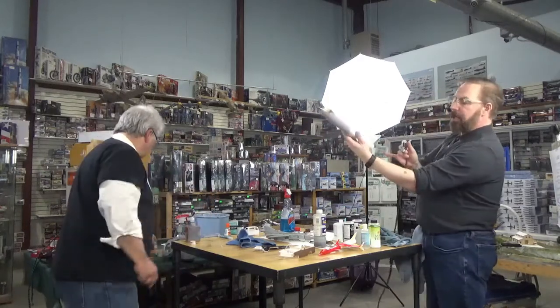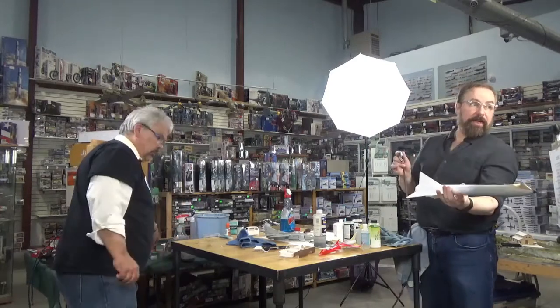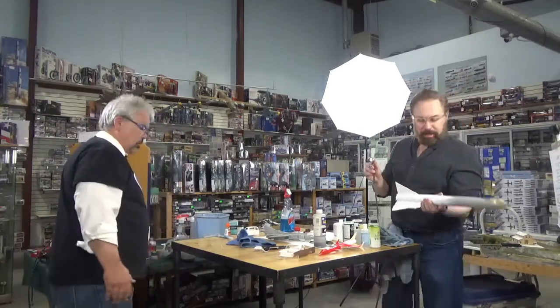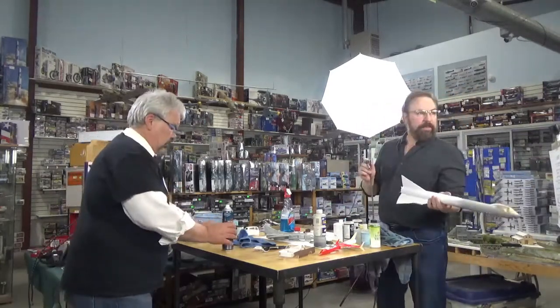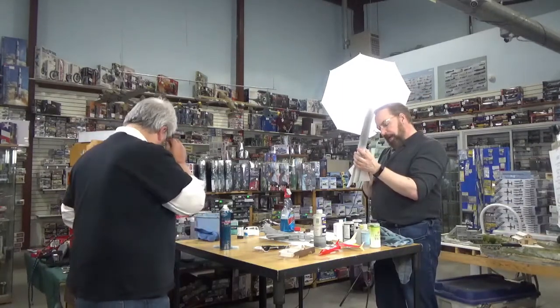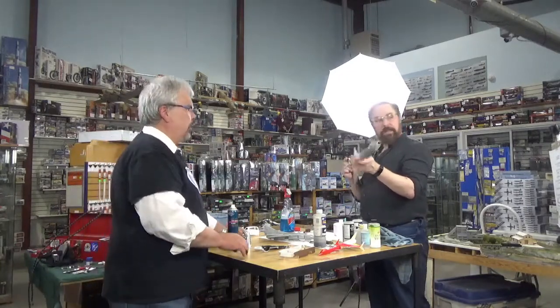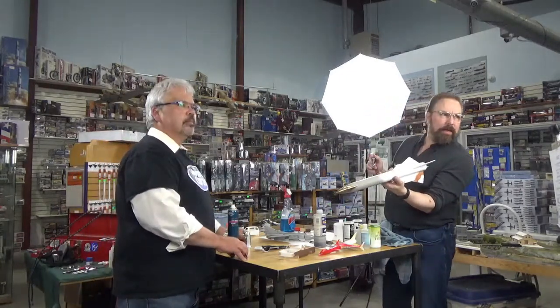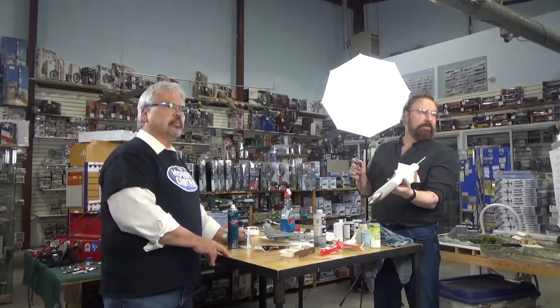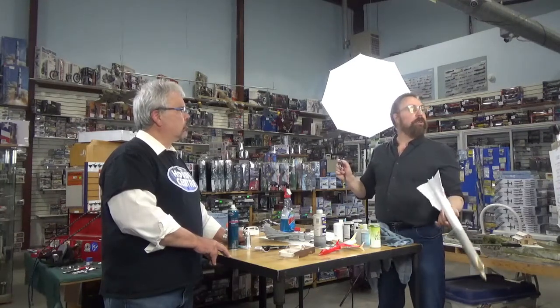Now I have two sharp lines where my camouflage starts, and then everything on the inside, which is going to be color anyway, is going to be a nice soft line. And then I can fill it in as I go. Oh yeah, that's pretty good. So I'll get a nice camouflage line in there. It's got a soft demarcation line, so it's as if somebody had sprayed it with a spray painter out in the field.